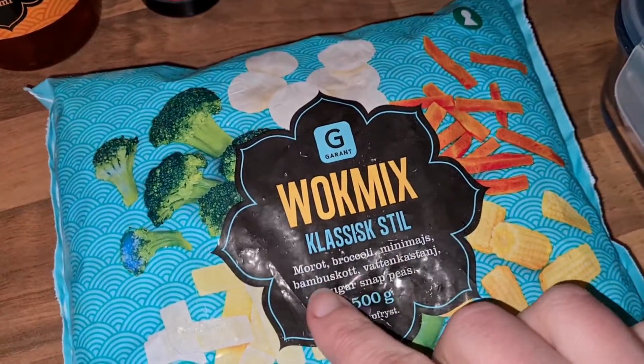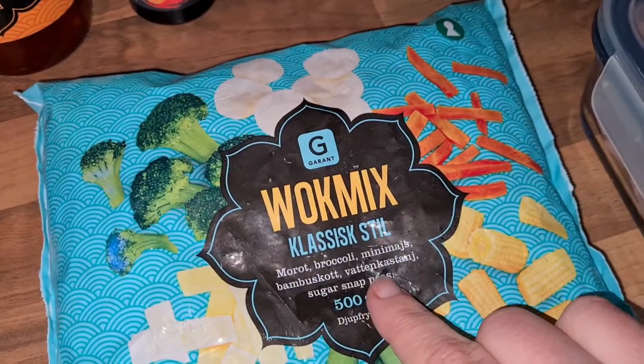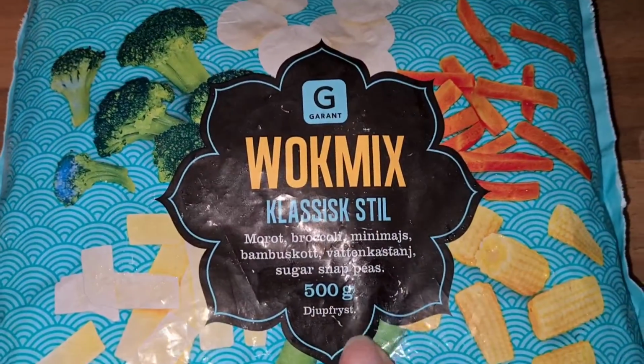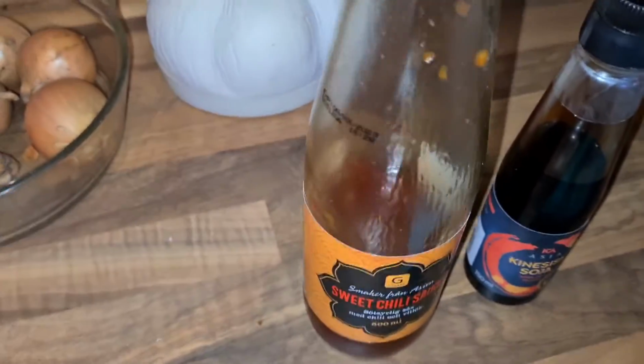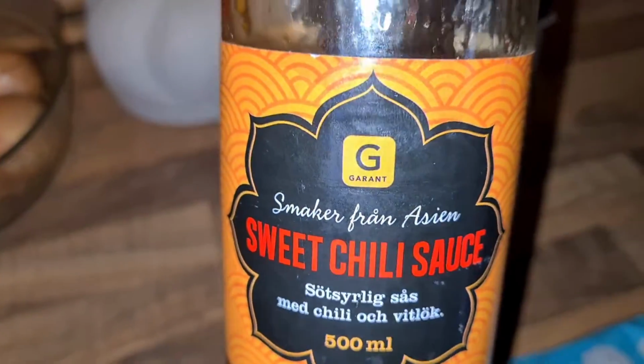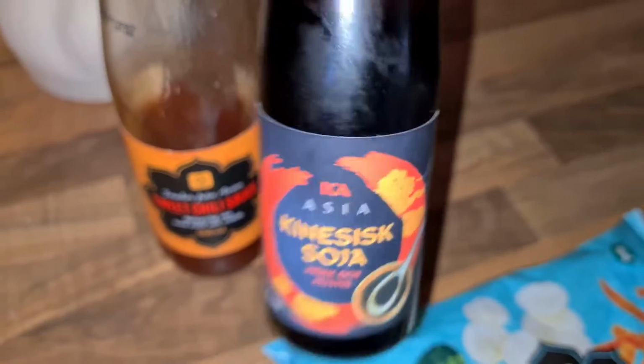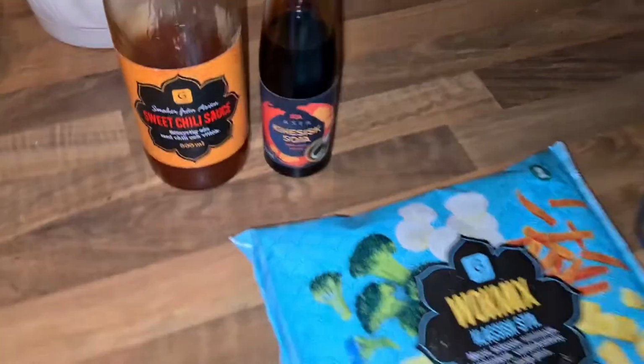I know in the meal plan I said that I wanted to do a sausage stroganoff, but I changed my mind and wanted to do this instead. So I had some sweet chili sauce in my fridge and also some soy sauce, and so I had to use some of that with this.